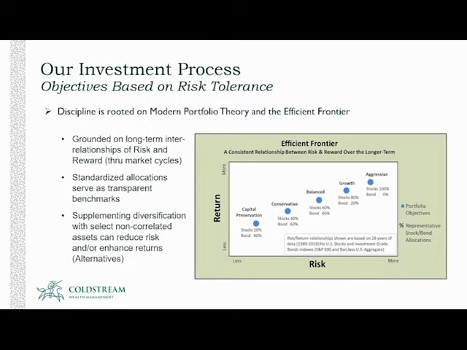This chart is not merely an artist rendering, it's actually based on 28 years of data for US stocks and US investment grade bonds, so that's 1989 to 2016. And this relationship is consistent whether we measure risk as volatility of returns or standard deviation, or whether we consider downside risk or drawdown, which is a measure of declines from market peaks to troughs. We show 5 standard portfolio blends on this chart, but the relationship is basically a continuum.